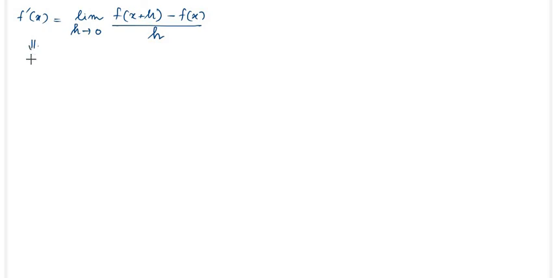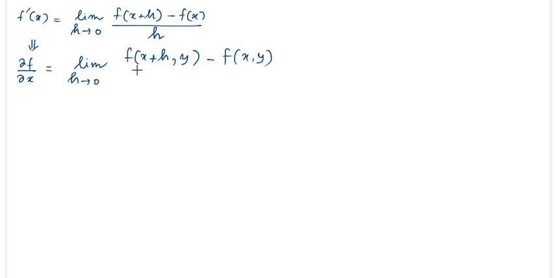Now, analytically, what we have done in case of a single variable, we know that we have defined f dash x by this limit, limit h tends to 0 of f of x plus h minus f of x by h. Similarly here also, by the similar procedure, we can define del f del x to be limit h tends to 0 of f of x plus h, comma the other variables involved, say for example y, minus f of x comma y divided by h.